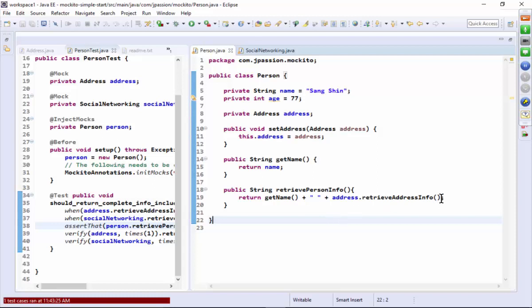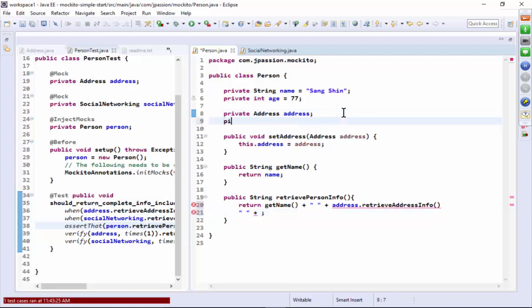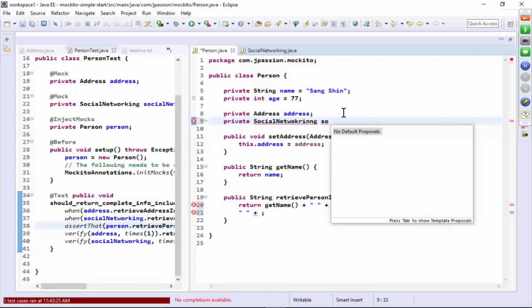Here we didn't actually call the social networking. We didn't even have this injected as a dependency. Social networking.